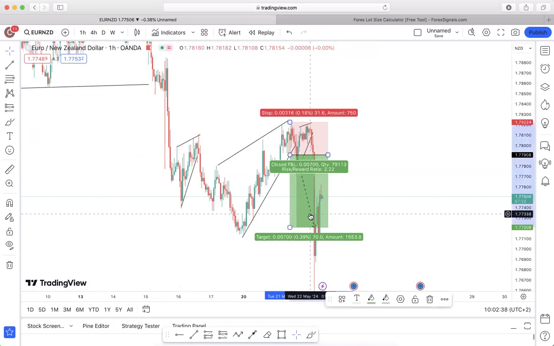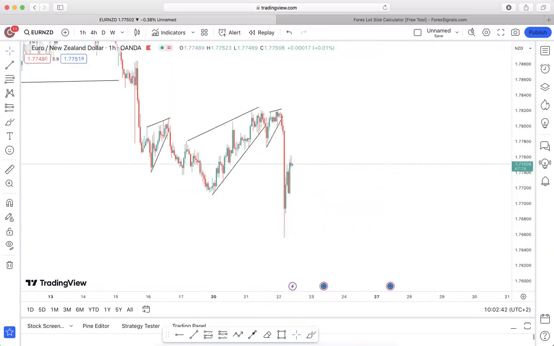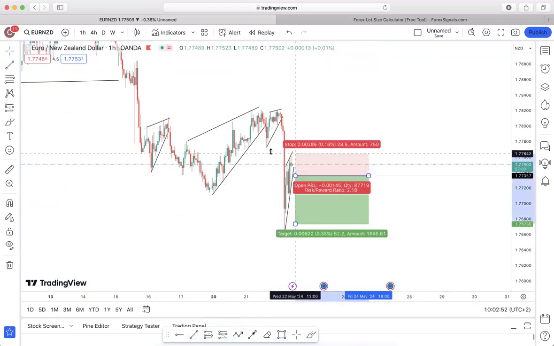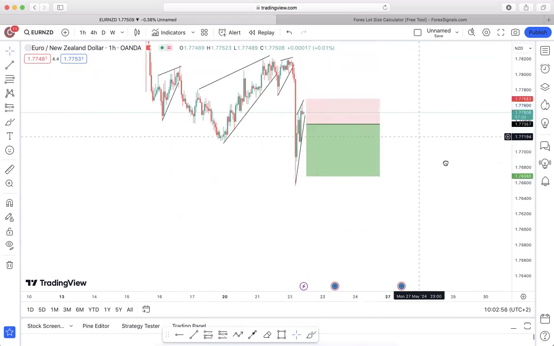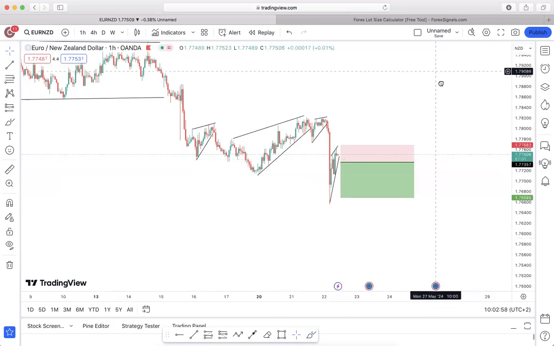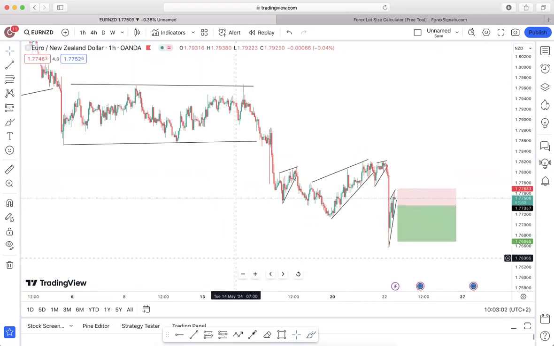So it did enter on the breakout, price took this in, moved a bit, and then eventually did drop, giving us our TP. And currently, as we are looking at price, you do see this is our impulsive movement, and price is giving us this potential corrective structure. If this does break out, then we'll enter on the breakout, stops above the high, TP for at least 2%. So this is how I'm looking at the Euro over the New Zealand dollar.